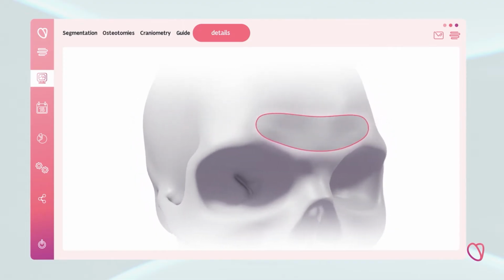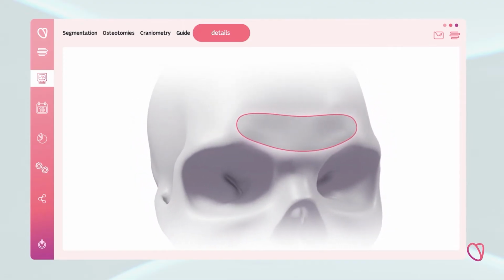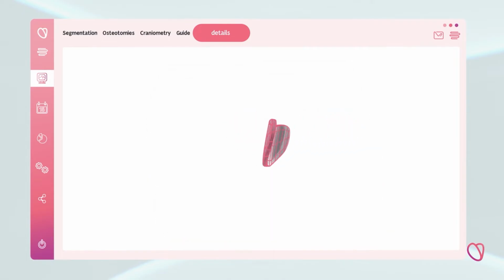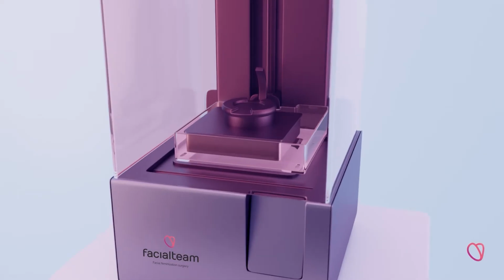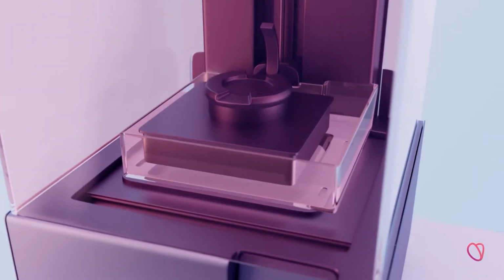The frontal sinus, an air cavity in the center of the forehead, is analyzed and measured. We may then generate an anatomically accurate 3D surgical guide which permits us to design bone cuts around the frontal sinus with extraordinary precision. This surgical guide is then 3D printed for use in the actual surgery.